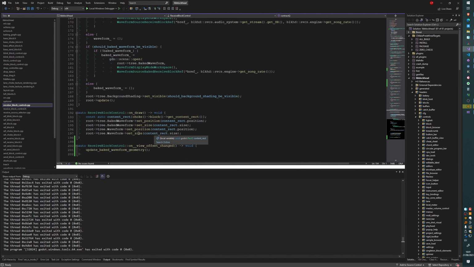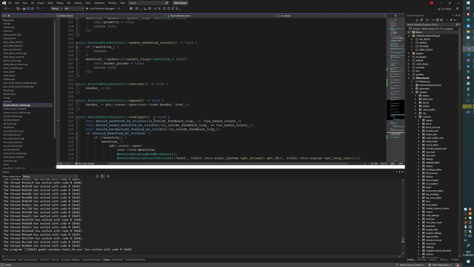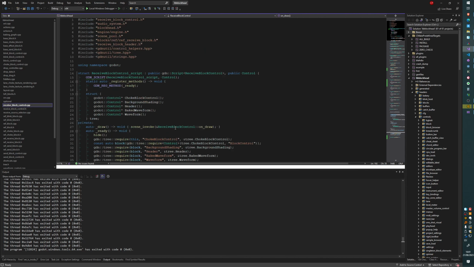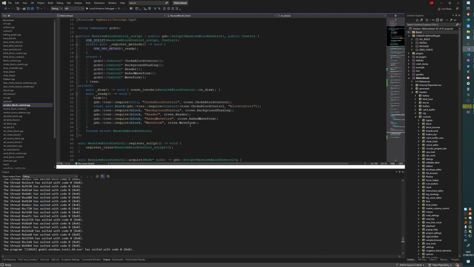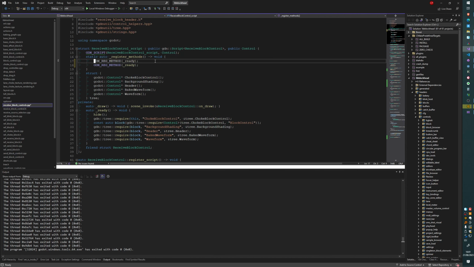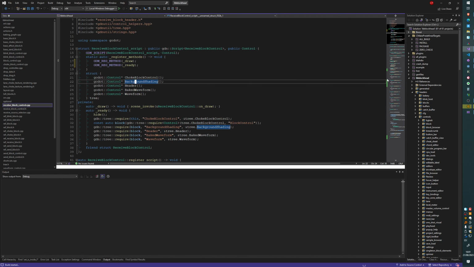Receive block control, blah blah blah blah. It should just do it, huh? On draw. Ta-da! I think that's the fix.